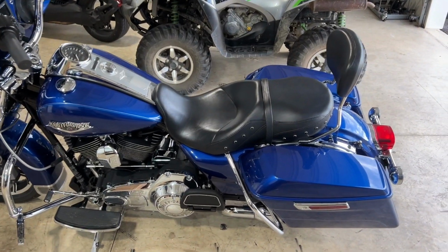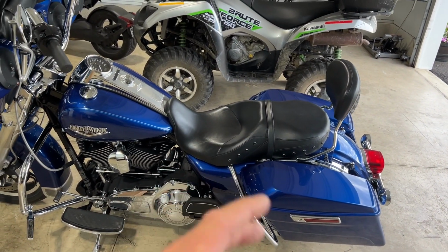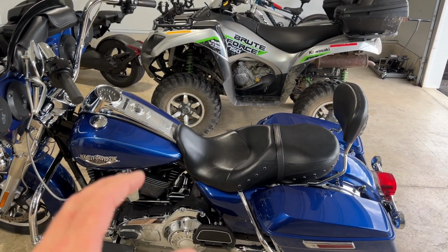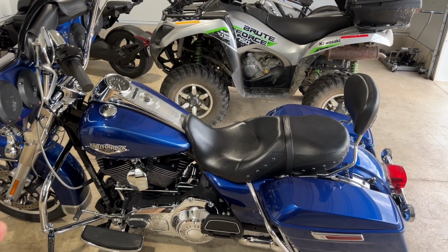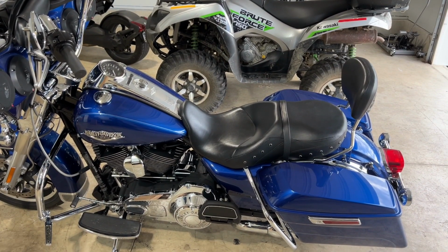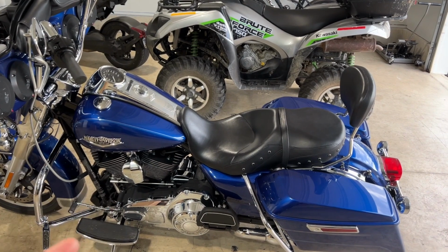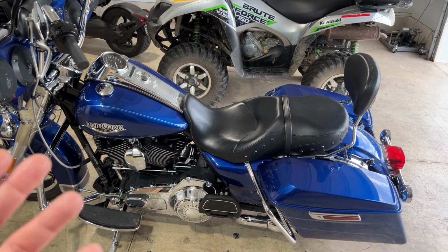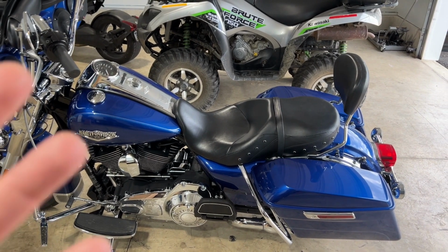Now, the reason I chose to go with the Harley Davidson tall boy seat over some of the other custom seats that are out there: I've had multiple Harleys in the past. I've had wide glides. I actually just had a street glide, which I sold. And I've had those $600 and $700 custom seats with the diamond stitching, and they had the gel core technology in them. But the problem is a lot of those seats are not comfortable. I'm just being honest with you.